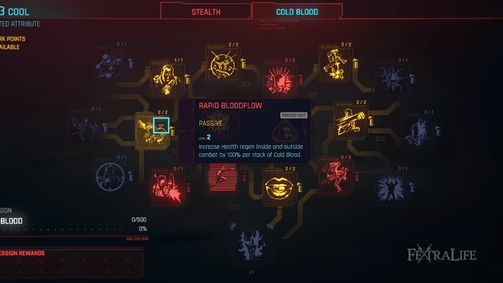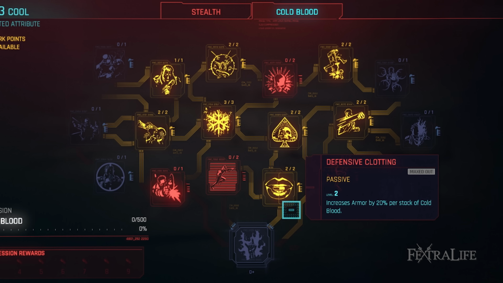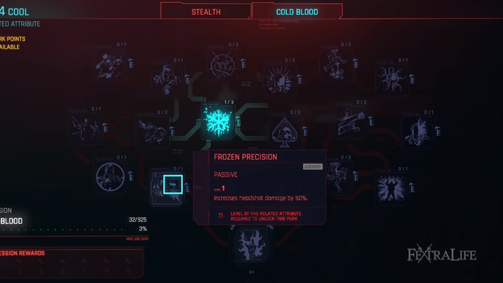Rapid Blood Flow. This perk increases your health regeneration in and out of combat for each stack of Cold Blood you have. The more healing you can get, the better, so you'll take this one. Defensive Clotting. Another perk that will help keep you alive, but this one increases your armor with each stack of Cold Blood. Frozen Precision. This perk just increases your headshot damage, plain and simple.